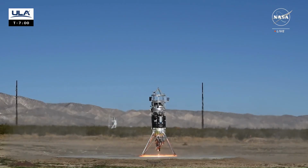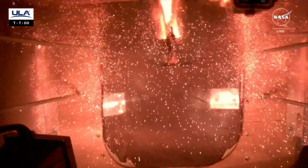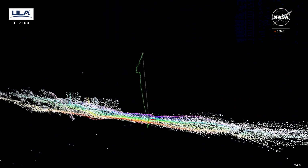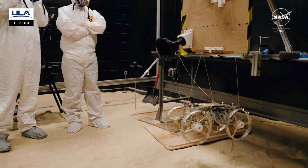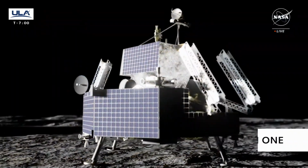Astrobotic is a full-service lunar company. It starts with our terrestrial testing and development services that can build and test propulsion systems on Earth, to the sensors that make precision landing possible, to our rovers that will deploy down on the surface of the moon. The big thing that we're known for is our two lunar missions to go to the surface of the moon. Our first one is about to launch, and our second one flies in 2024.